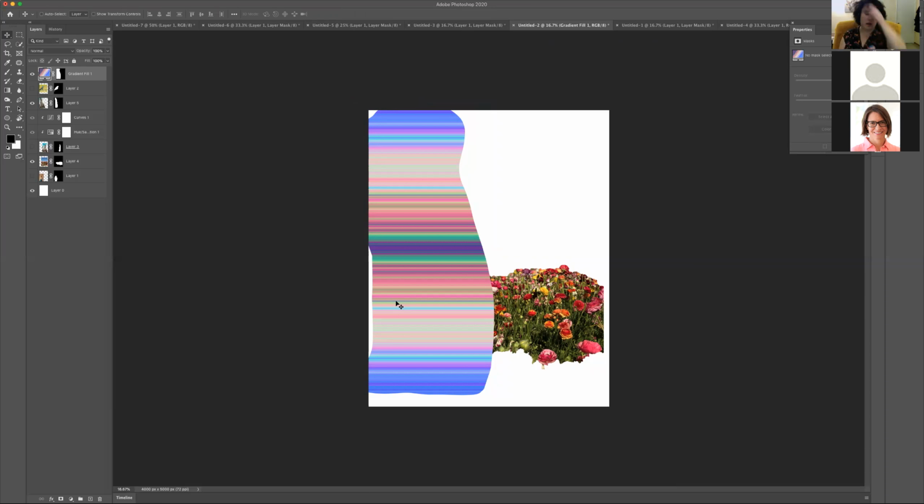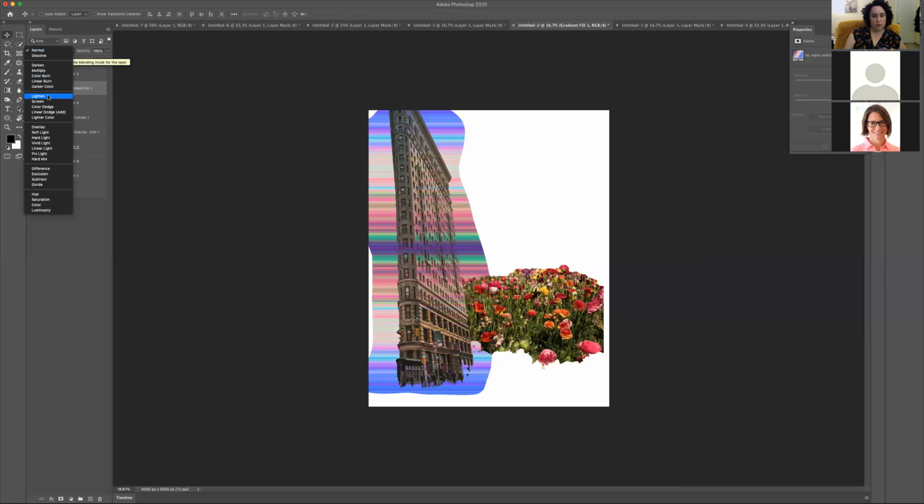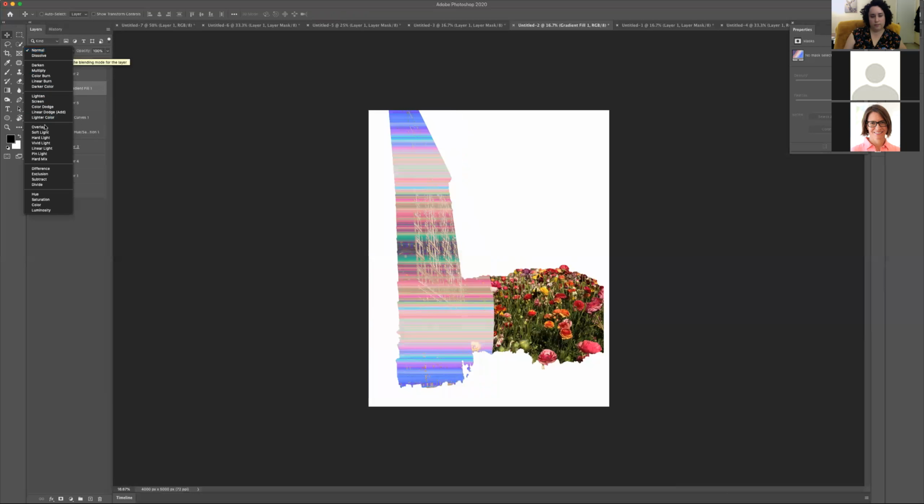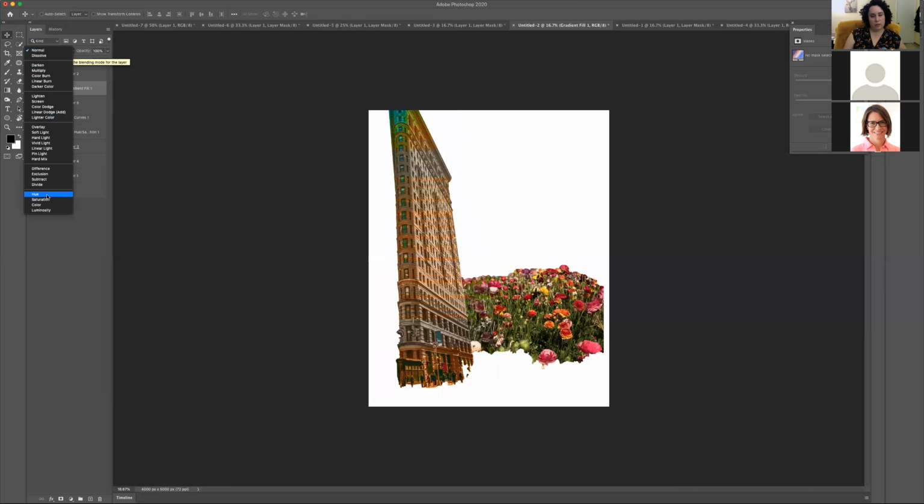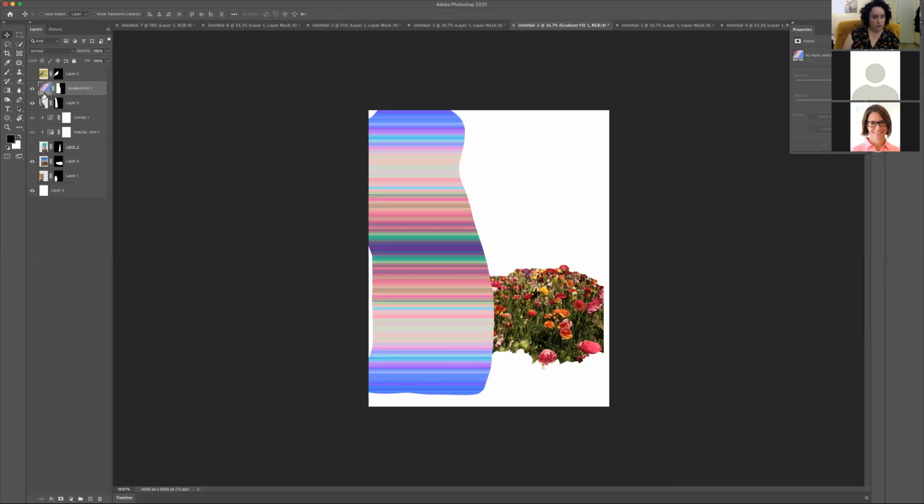Anyway, okay, so now we have this gradient fill on top of the building. Make sure it's actually on top of the building. It's actually on top of the bird too, so let's bring it under the bird. Okay, so now we can use some blending modes, darken. This is one way to combine them. I like color, it might be a good one. The thing with the color blending mode is sometimes the colors do change a little bit when you're blending them down. And I'm going to clip this gradient to the building.